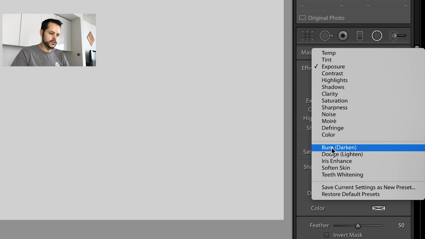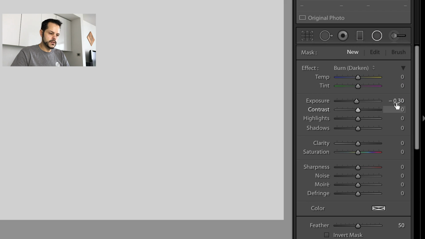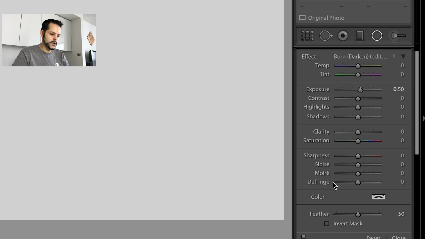So let's go ahead and take a look at burn, and you can see that's going to decrease our exposure by minus 0.3 stops. You can also individually go adjust these. So say you wanted more than that, you can go down to minus 0.7. You can also click in here and just set something. If you wanted to increase your exposure by 0.5, you can just type 0.5 and there you go. So all of these are definitely adjustable. You'll probably end up using it the most for adjusting your exposure, but you can adjust these other different parts of your image as well. And then feather is something that I'll just need to show you how it works.